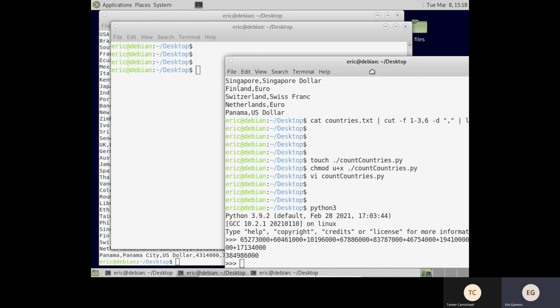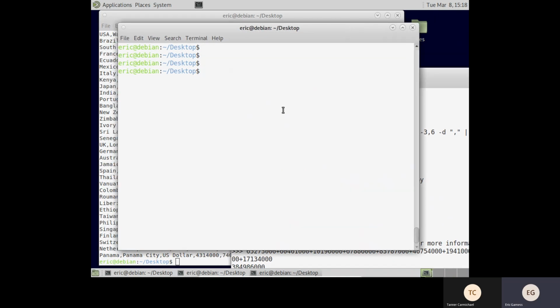Since it's a little tedious to write AWK as we have been doing, we can put the code in a file. So I'm going to create a file that I call mostpopulated.awk, and we are going to work inside. So we have the beginning part. We have what we want to do with each record, and we have the end part.